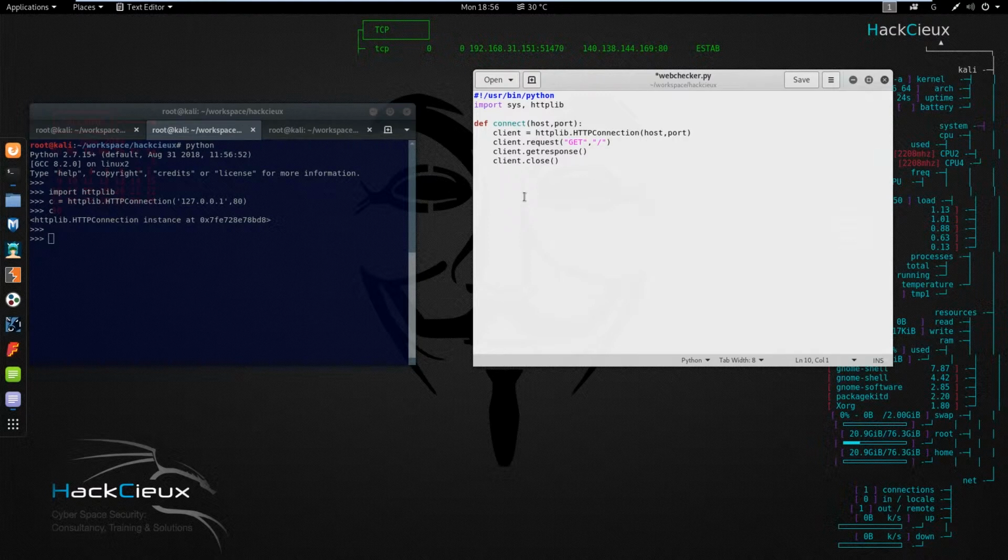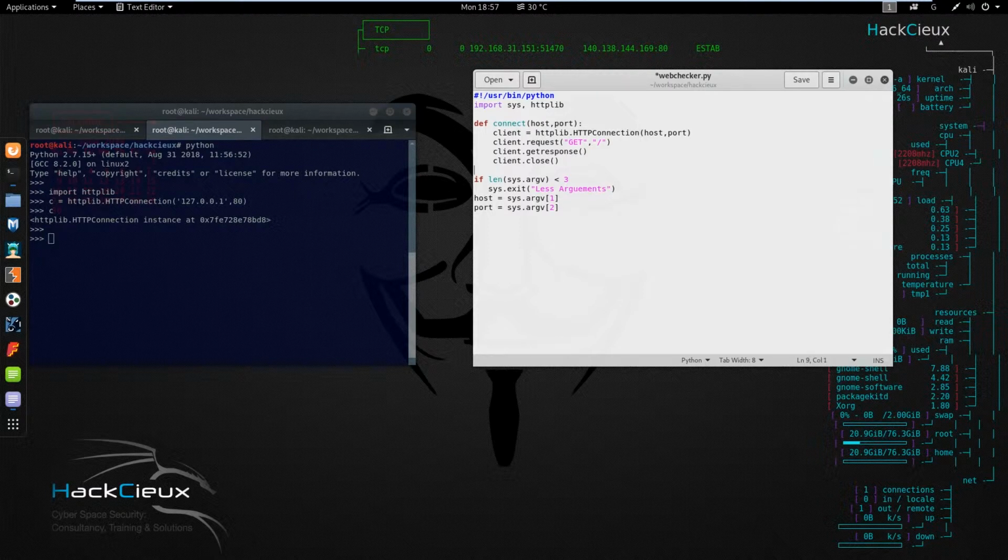Now the next thing I'm gonna do is set the host equal to the argument which I'll pass to this program, let's say sys.argv[1], which is the first argument which I'll pass, and then port equal to sys.argv[2]. My program is gonna exit if the length of sys.argv is less than 3, and I'm gonna do a sys.exit saying less arguments, as we were doing in the previous video. So I guess this part is now clear to you, that you can understand why this is working this way.